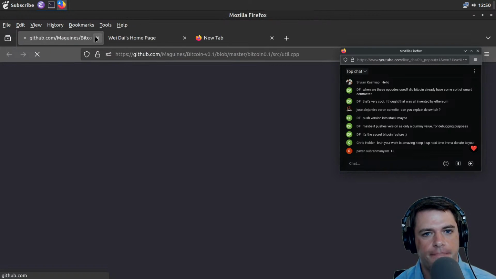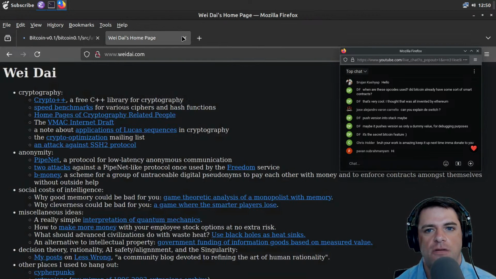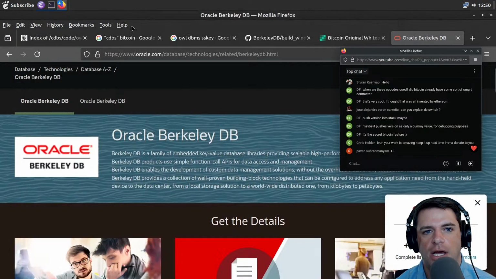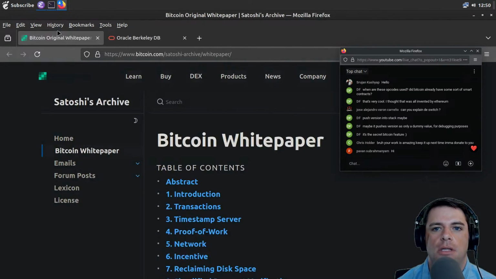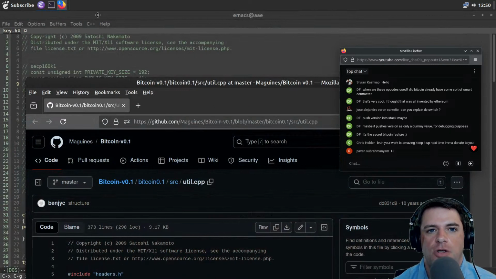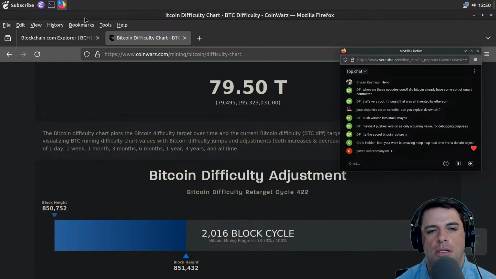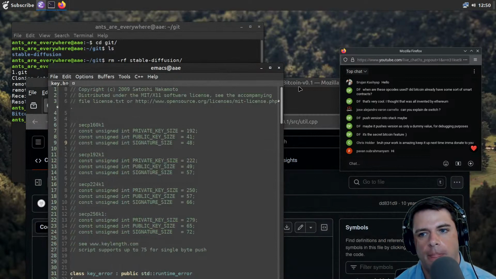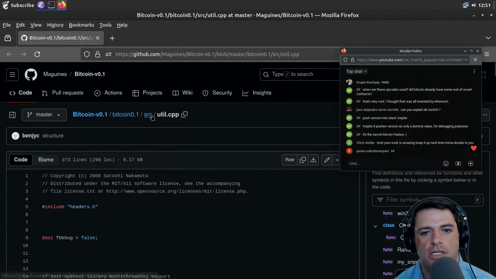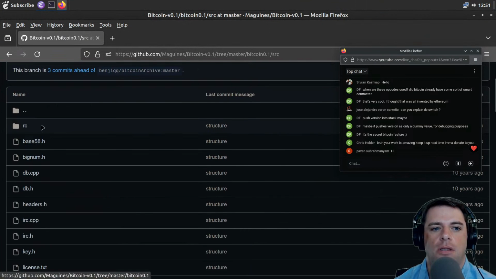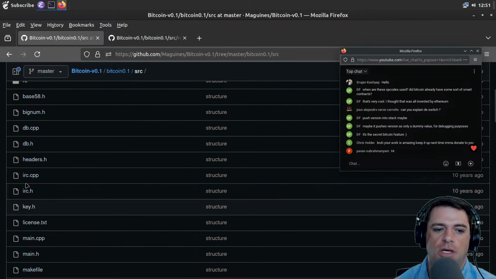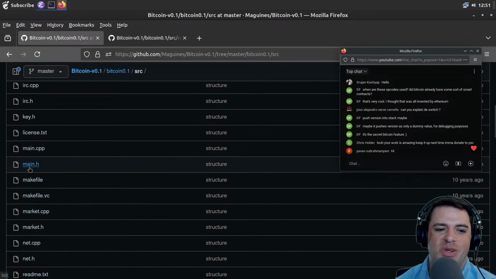And we're not going to close that because I want to make sure that we have hit all of the Bitcoin parts. We are at the end of the code that I laid out, right? Yeah. And I want to make sure that we haven't missed anything super Bitcoiny. So let's just take a look at the source code again. RC we haven't looked at. DB headers IRC, we looked at all those. License, I don't care about.